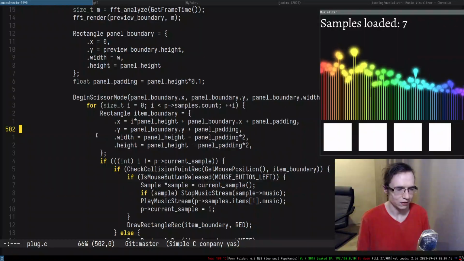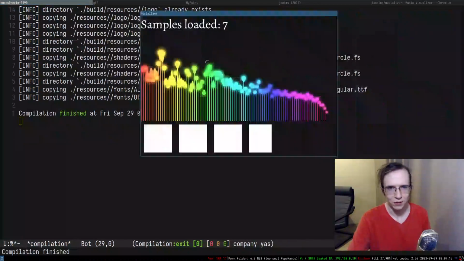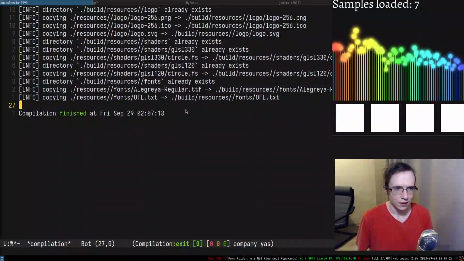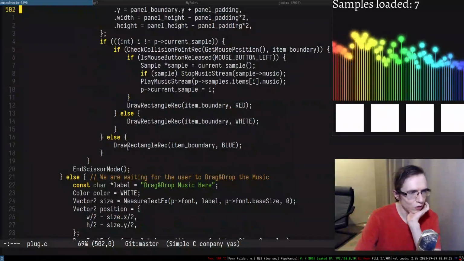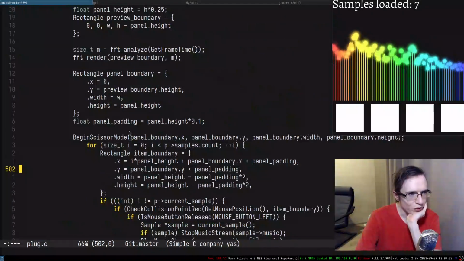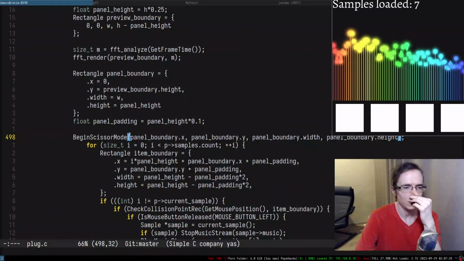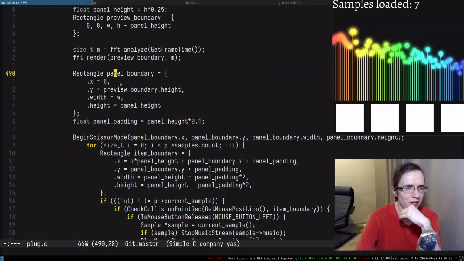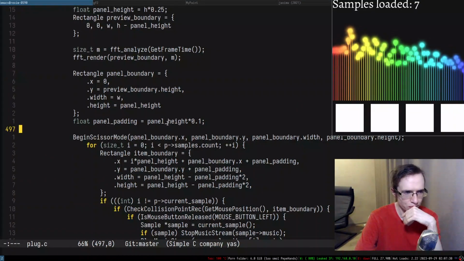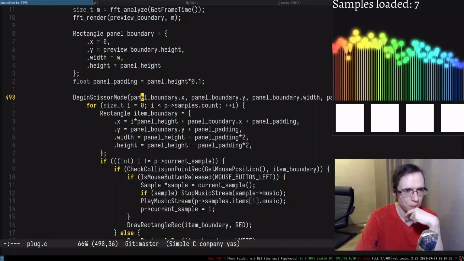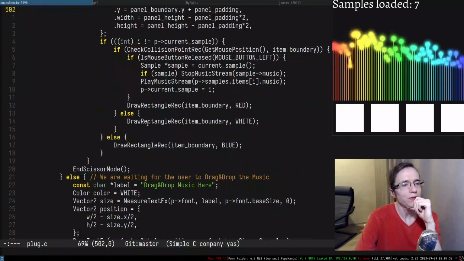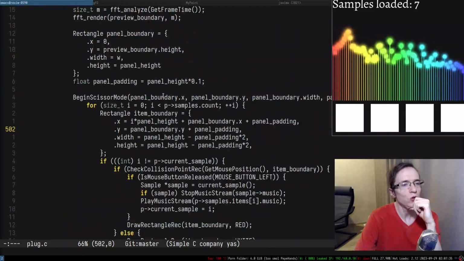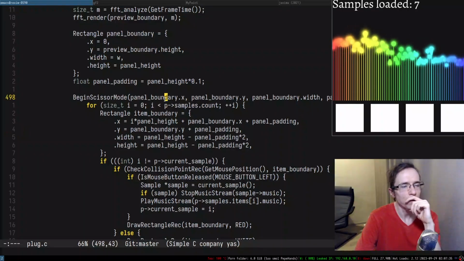Maybe it's kind of redundant, but I'm going to keep it anyway. Okay, so what we want to do, we need to have some sort of an offset, according to which we're going to be actually rendering this entire stuff. And that offset is going to be applied to the whole boundary.